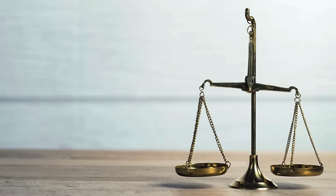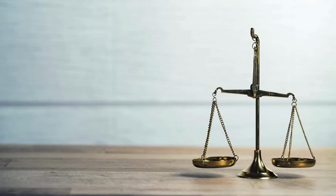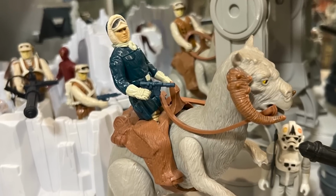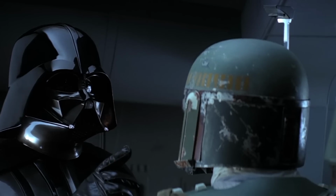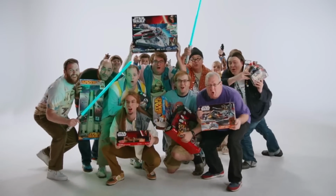And as more people joined the market, demand increased, supply remained limited, and artificial inflation grew. Many of these new buyers aren't here to build a collection of vintage Star Wars toys. They're here to make money, and they're stimulating the market through shill bidding and fake sales. But this process is not sustainable, and eventually the price will crash, and when that happens, those left holding the vintage Star Wars toys will lose everything.